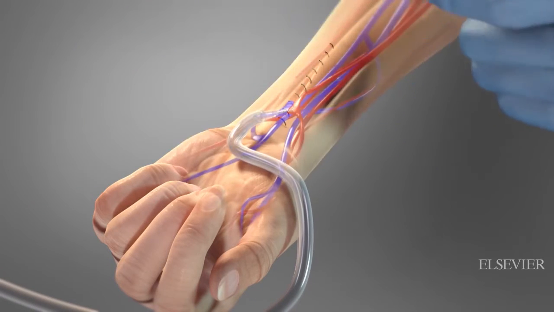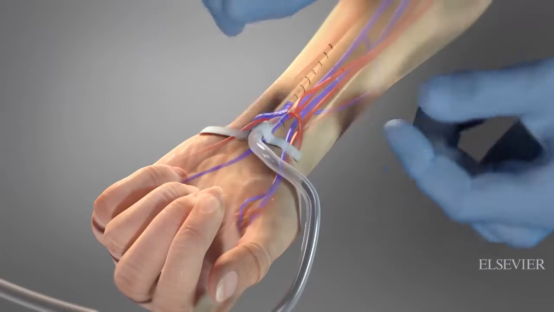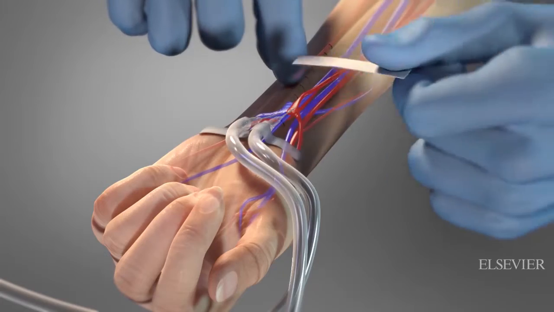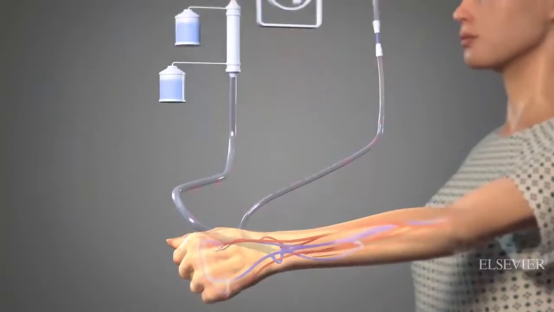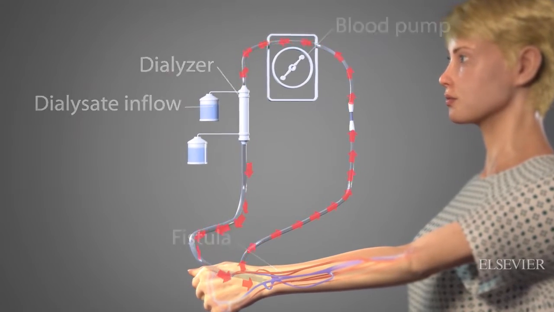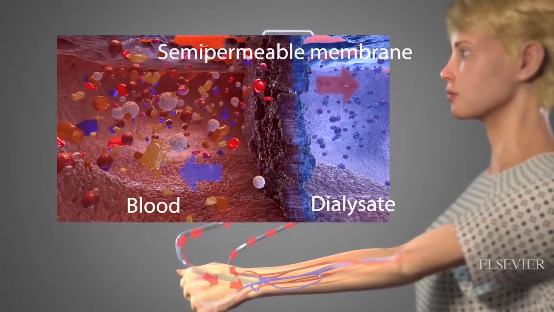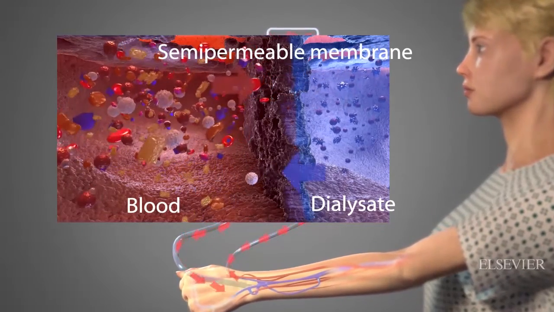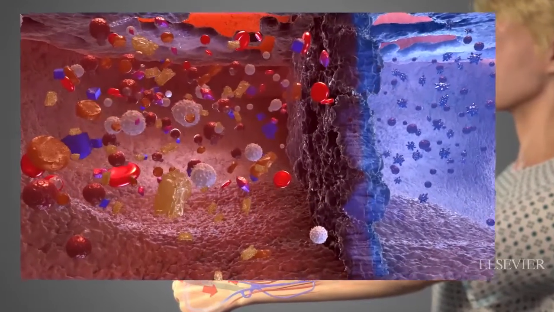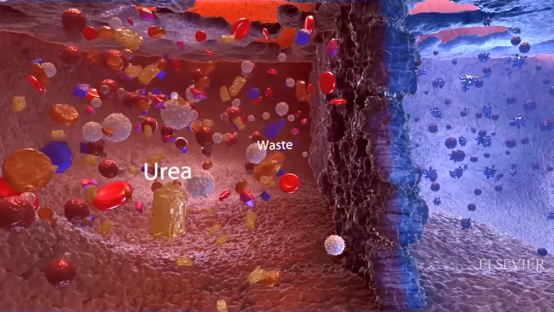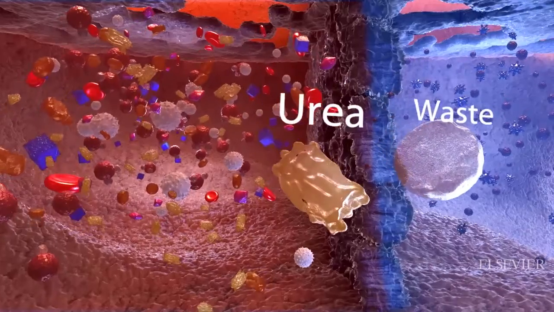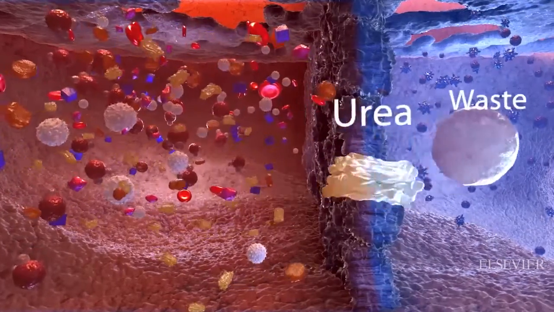In hemodialysis, blood is pumped out of the artery, through the fistula or graft, and into a dialyzer. There, blood and dialysate, or dialyzing solution, flow across a semi-permeable membrane in an enclosed container. This semi-permeable membrane lets urea and other wastes move from the blood into the dialysate. This movement takes place by diffusion because of the difference in their concentrations.